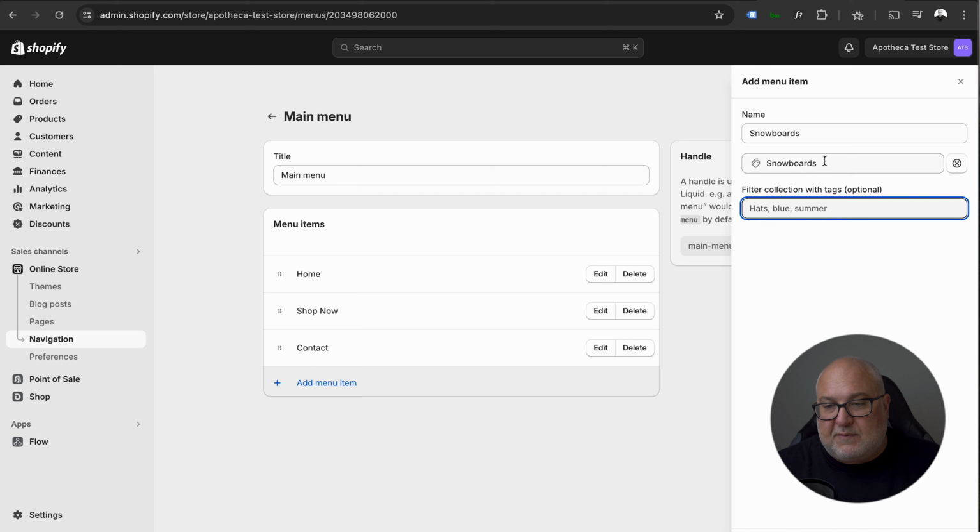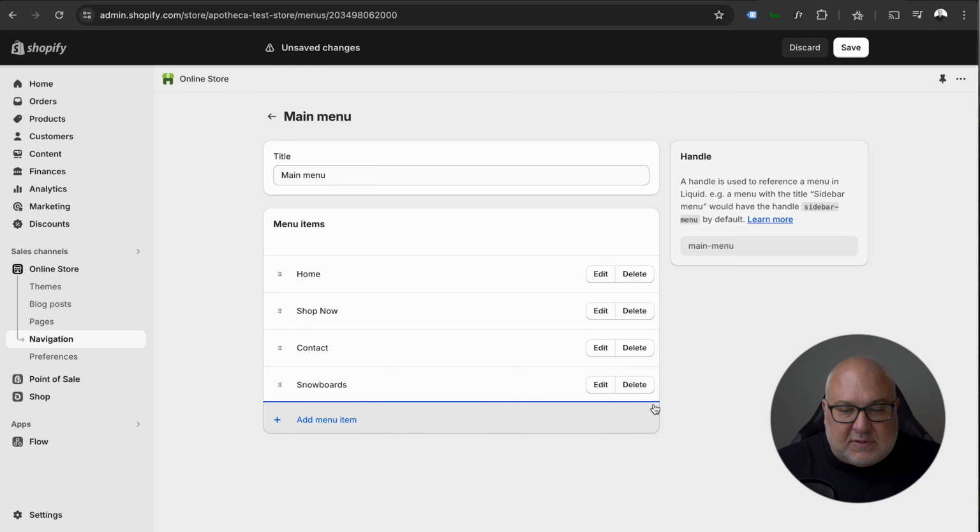And then you can filter that if you wanted to. If you wanted specific types of products from that collection, you didn't want to have to create a collection for every different filter. You could base this off of the tags as well. So if you had specific tags about the size or something like that, you could do that for the navigation. And so now we have snowboards in there.